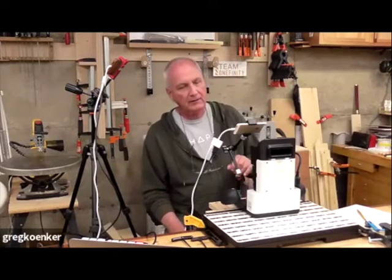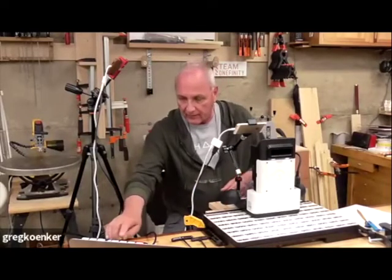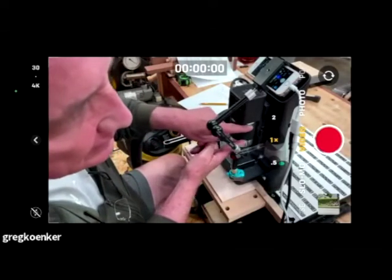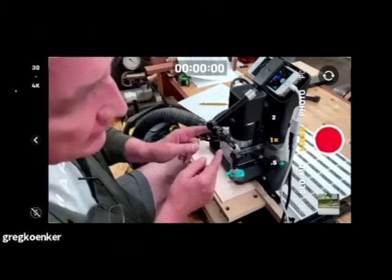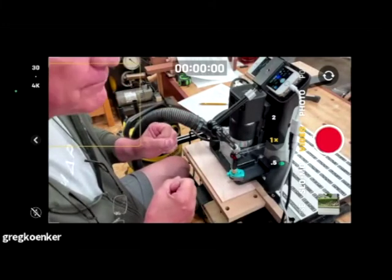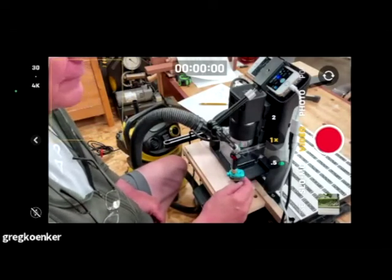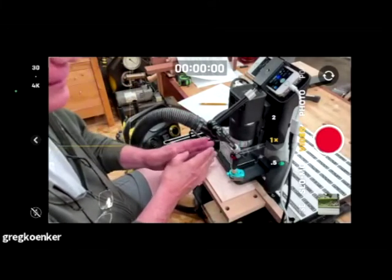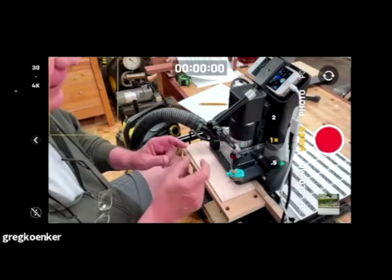Kicking it off, I'm going to go through a little bit of what it does. Let's see if I can get this camera here. This black piece right in here is the clamp for the router motor. It's a little carriage that floats, and it can go about 1 inch in any direction. When you are following the pattern that you're trying to cut, what it's really doing is looking at that line that you're trying to follow and adjusting for it. So if you're off a little bit, it'll correct within a certain amount.